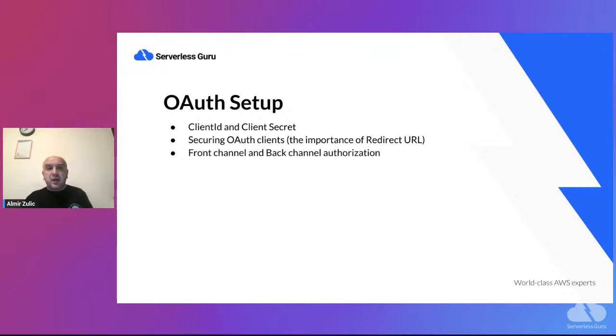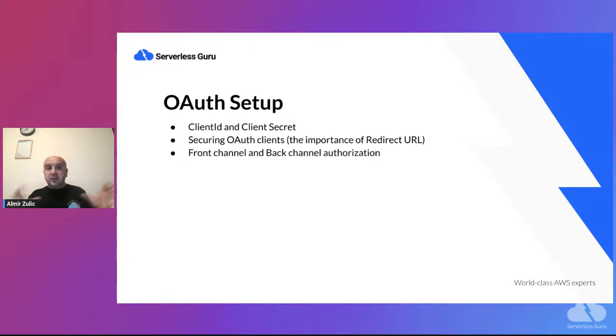So I already touched on client ID and client secrets, and one thing about securing clients is this redirect URL, which I mentioned several times. I will just quickly go through this so that Barshi has time to show the demo. Unfortunately, I don't think I will have time to show the Auth0 demo, but that's fine. We can make the second part of this webinar focusing just on that one. We will have the demo with Cognito.